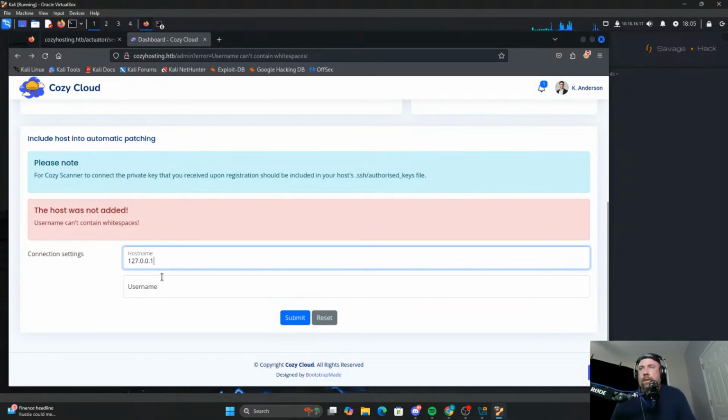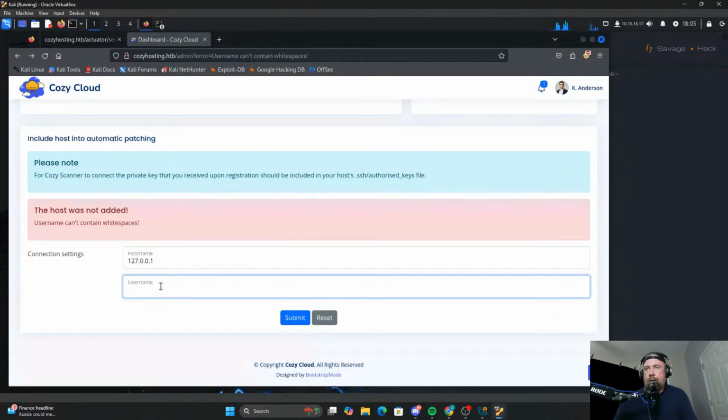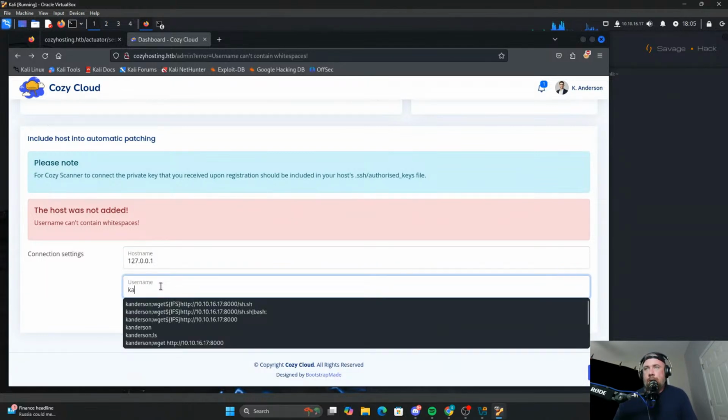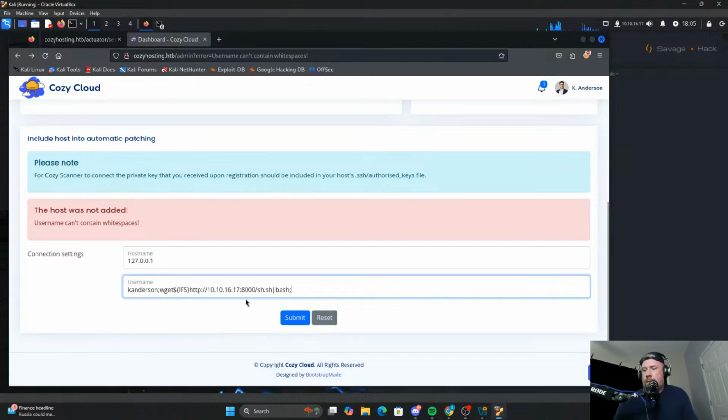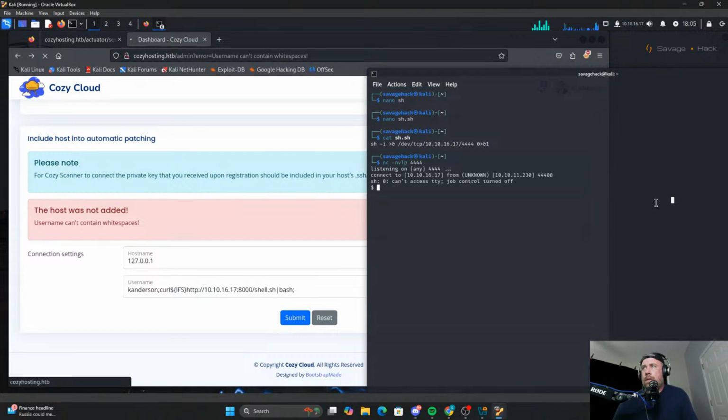Let me try running curl, because curl should execute too. Okay, Anderson, shell.sh. Let's try curl. So curl worked. I wonder what wget did. Why did it keep making it hang up? I was about to try all the different reverse shells there. So curl was able to make it auto run, which is beautiful.